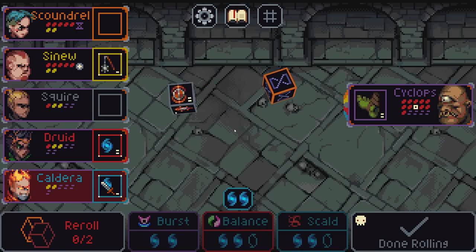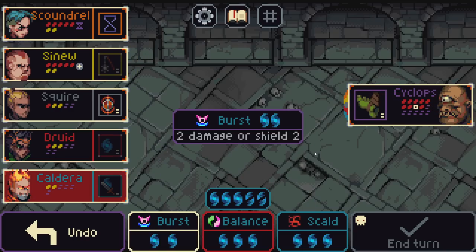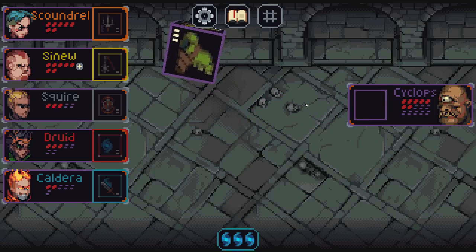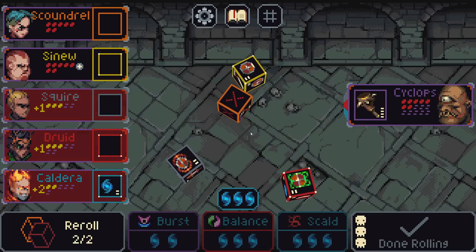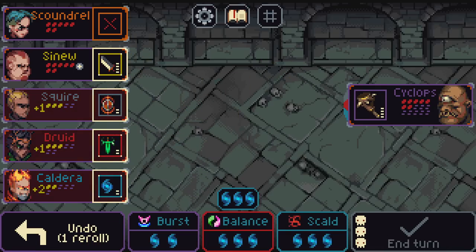I'll just lock damage, rather than continue pushing that and failing. We did get to save 3 mana from last turn, so it wasn't just a complete write-off. Okay, never mind, we're good.